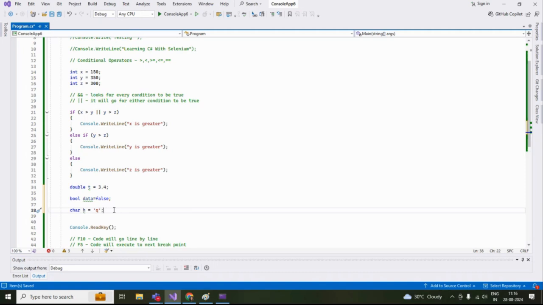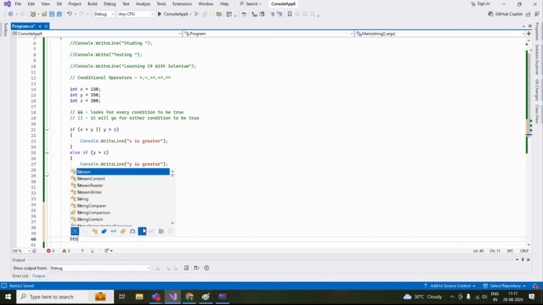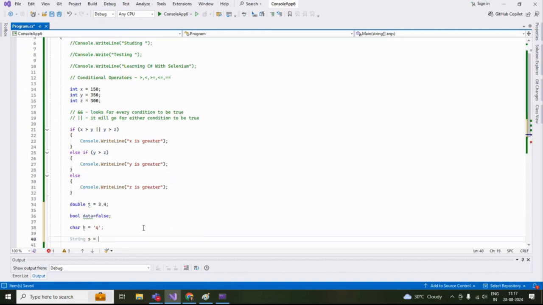Now there is one more data type, which is string. If I say string s equal to anything, you can say test.